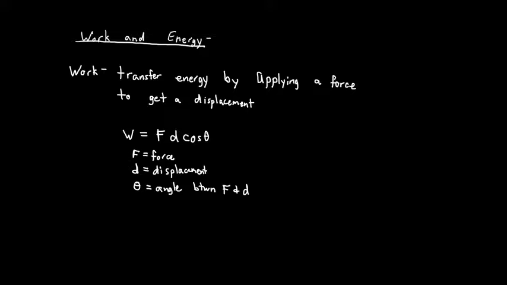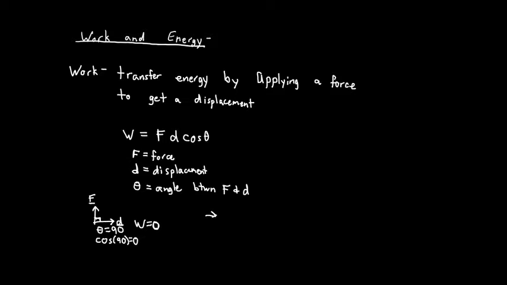So if I have, let's say, a force that's acting up, we can draw that as a vector. I have a displacement that's acting entirely to the right. That's also a vector. The angle between those two is going to be equal to 90. So this force actually isn't applying at all in the same direction as my displacement. This force is not responsible for any of this displacement. They're operating completely perpendicular to each other. So in this case, if I take the cosine of 90, I get 0. So this force actually does no work. When your force and displacement are perpendicular, you get no actual work out of that.